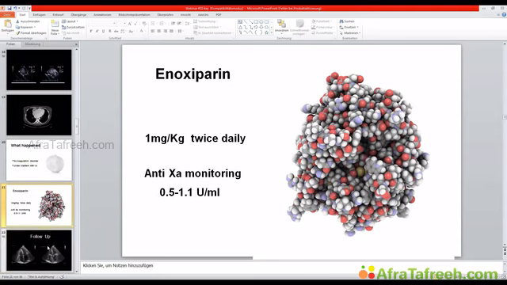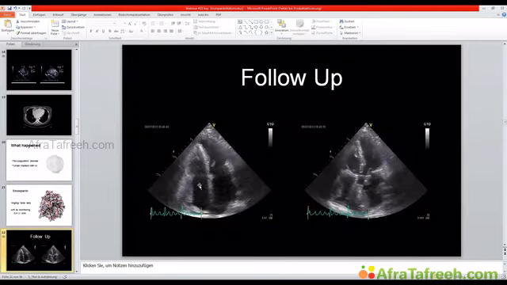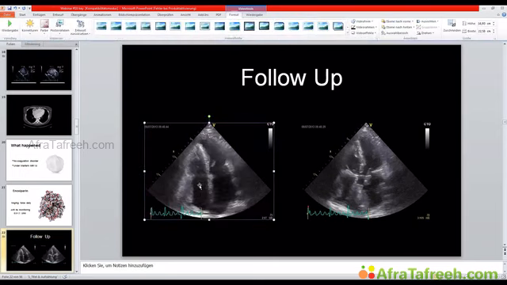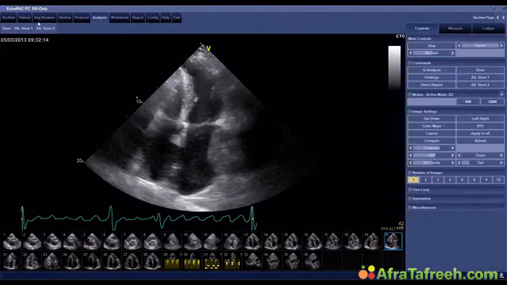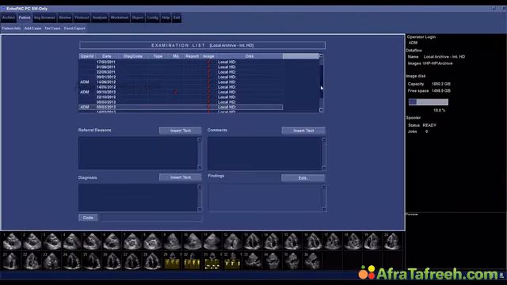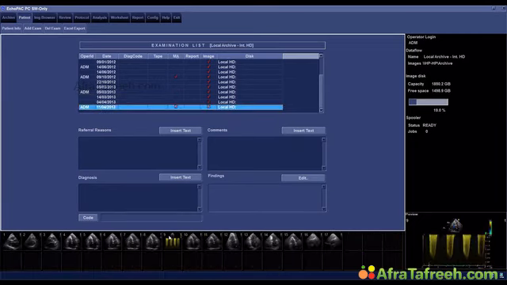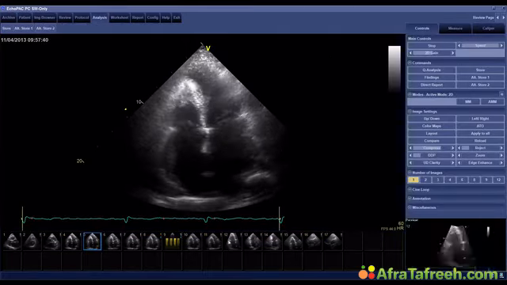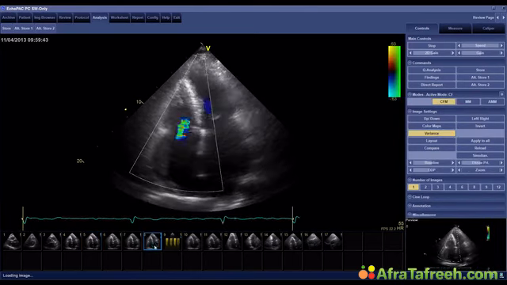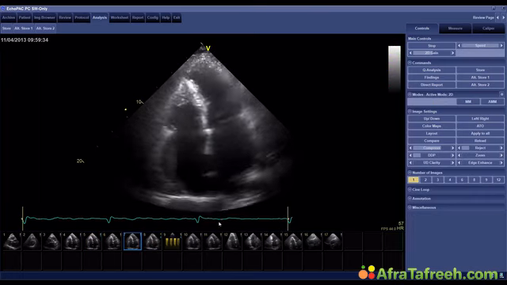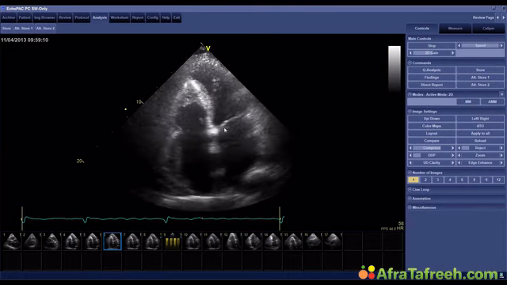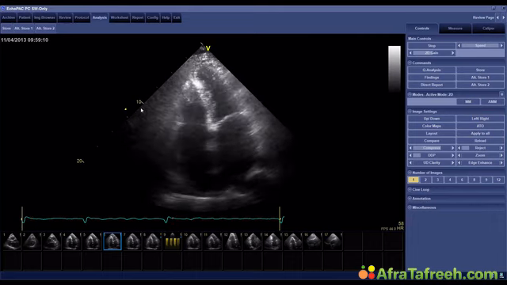And with this, we repeated the study. Hope I can show you this here again. Unfortunately, it still does not work. But what we found was that the thrombus was slowly dissolving, and we only had remnants of the thrombus. Here you see that the thrombus in the right atrium is now much smaller, and the thrombus in the left atrium was very difficult to visualize. And when we repeated the TEE study, which I cannot show you here, we confirmed that the thrombi were getting smaller. Now, I guess she was lucky that she did not have an embolus.